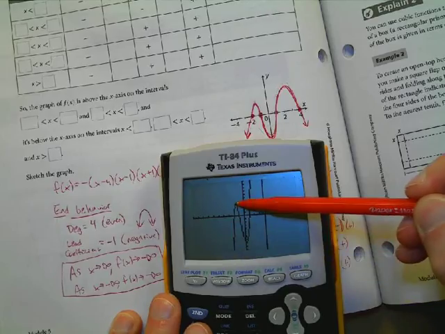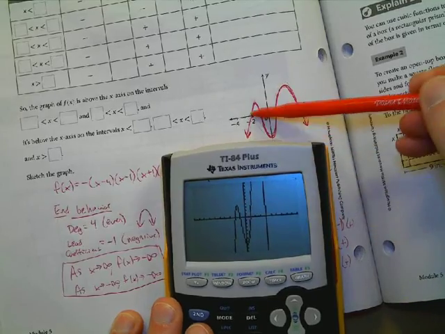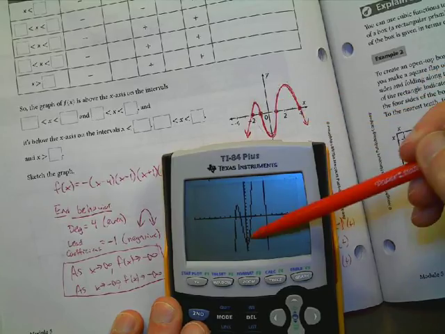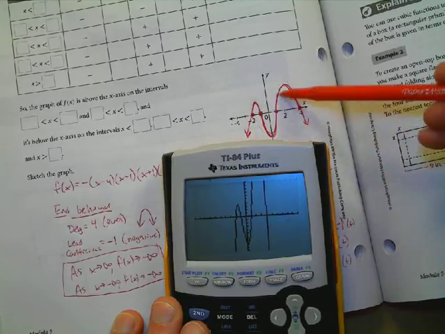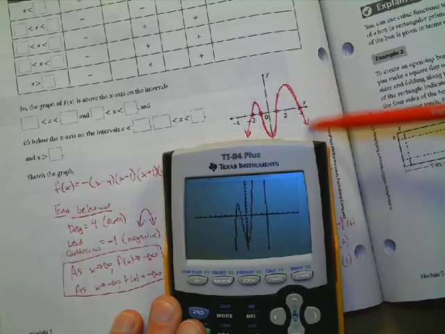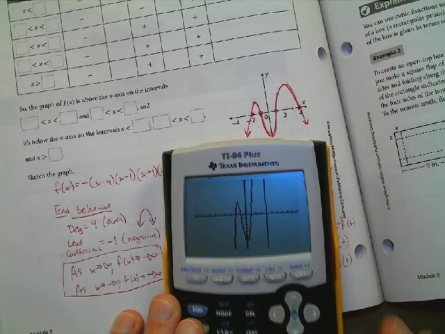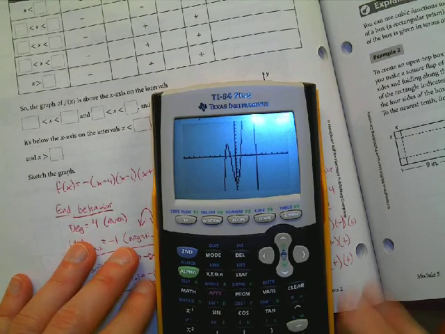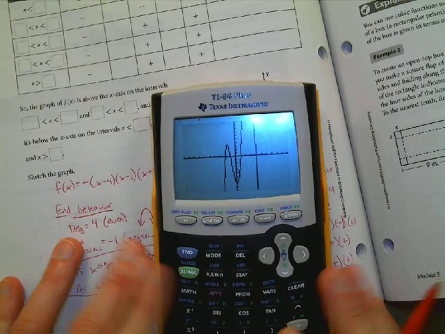There's actually no way that I know of, at least, for us to find these precise maximum and minimum values without using calculus. Okay, so that's why we're just estimating these things. There's no precise way for us to do this without using calculus. Okay, shall we try one more here? Or do you guys think you got it?